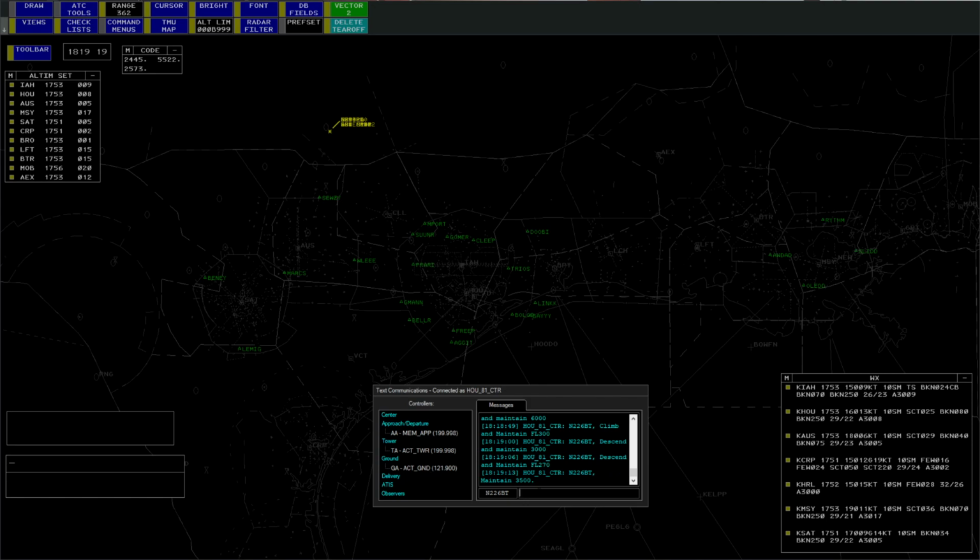Next, we have speeds, so you can say IS to increase speed to 180, ISM for increase Mach. I need to add the dot in front of that, but as you can see, you can put a Mach number in there. Vice versa, we have .rs to reduce knots, .rsm to reduce Mach. You can do .ms to maintain knots. Likely you won't need to do that unless you're giving an approach. .maintain Mach.